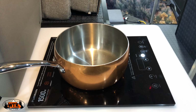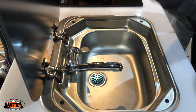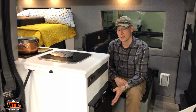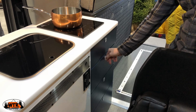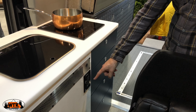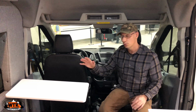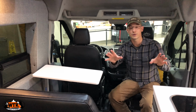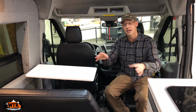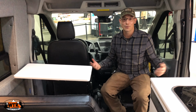In the kitchen, there is a 1500 watt induction stovetop, a stainless steel Dometic sink, refrigerator, and all of the light switches. There's also additional storage along with a 110 outlet. At the front of the camper van, both of these chairs flip around to form kind of like a living area with an adjustable lagoon table. I really like this setup because you can leave your bed in the back made during the day and use this as a dedicated work area, have your meals, or just hang out with friends.